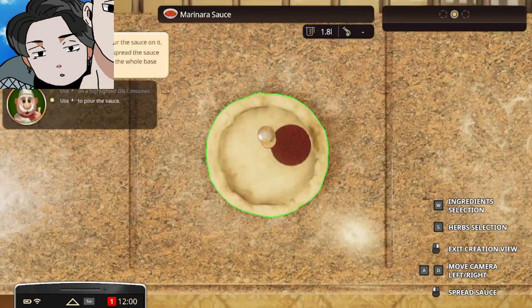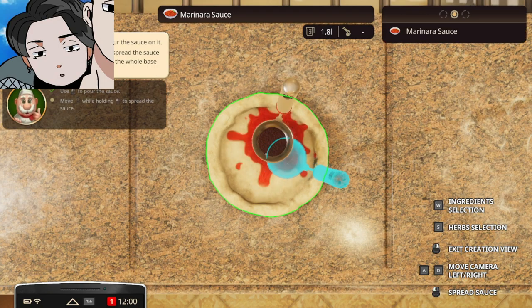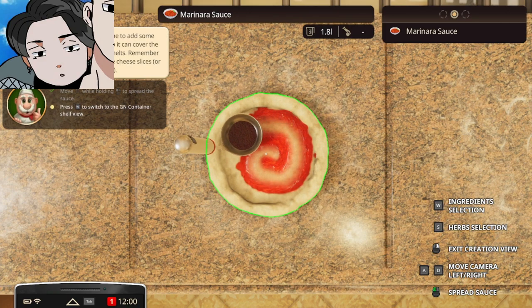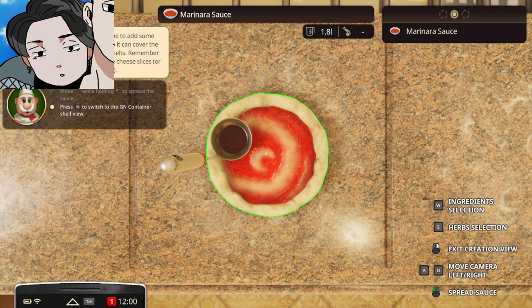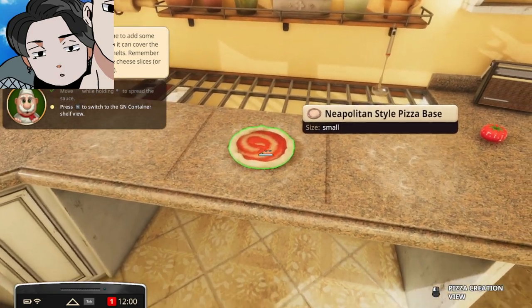Okay, we need to take the sauce. Now what? Left click on the pizza. Oh, okay. I need to hold it, right? Spread it, baby. Spread it around. Spread it. Nice. Whoa. Dude. This looks amazing, though.